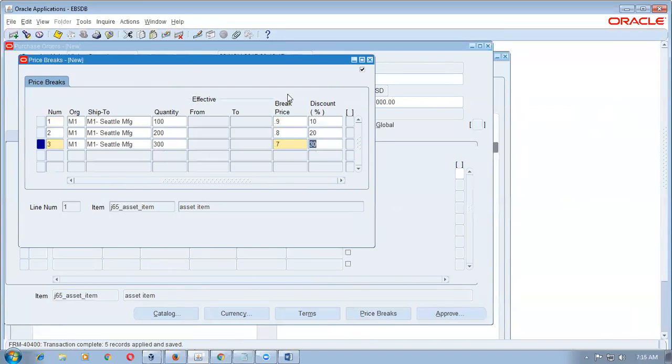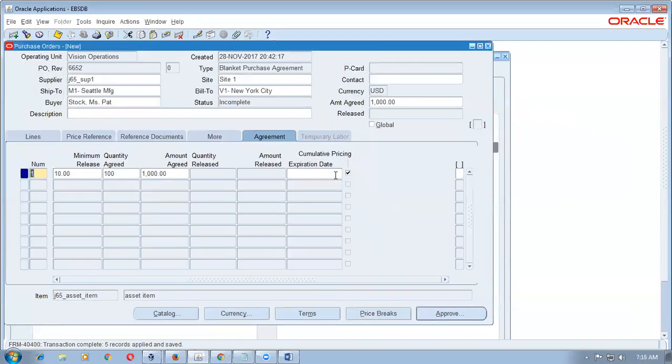And here there's a concept called cumulative, no? Fine, go there. If you go to the agreement, there's a cumulative pricing. In cumulative pricing, the shopkeeper is saying that if you buy two pants, you'll get one shirt free. You go and tell him, sir, last Diwali I purchased one pant. Now if I purchase one pant, will you give a shirt free or not? He will not give you.